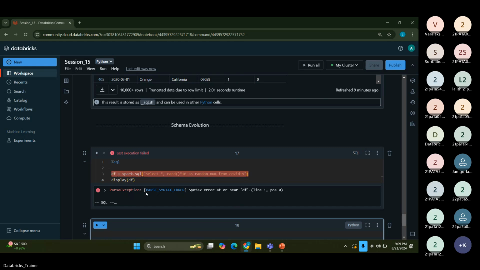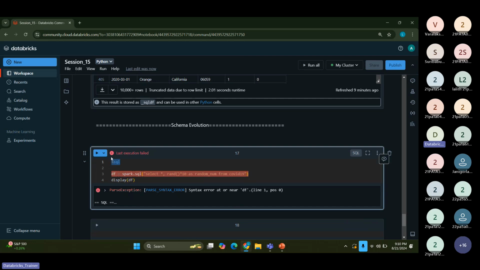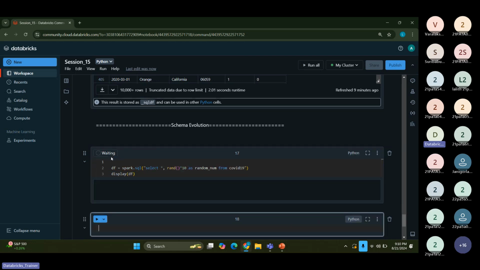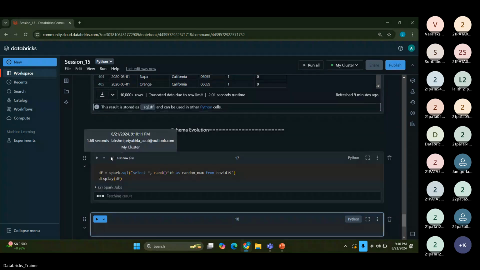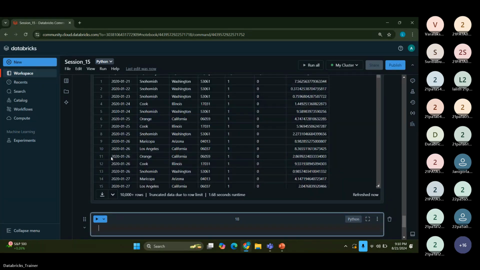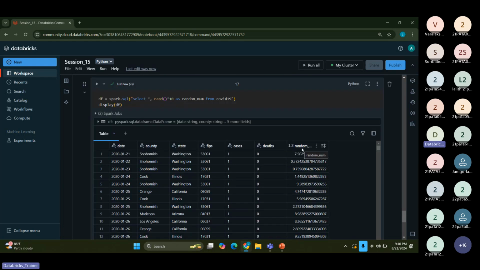Okay, I'm writing df and I have given %sql. That's why it is throwing me an error. Okay, so this is the random number I got.